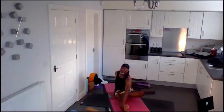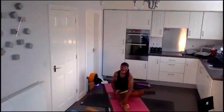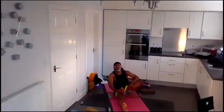And as you breathe in, lifting belly, lift diaphragm, lift your chest. And as you breathe out, gliding your right shoulder back. Inhale, release. Unwind and change.